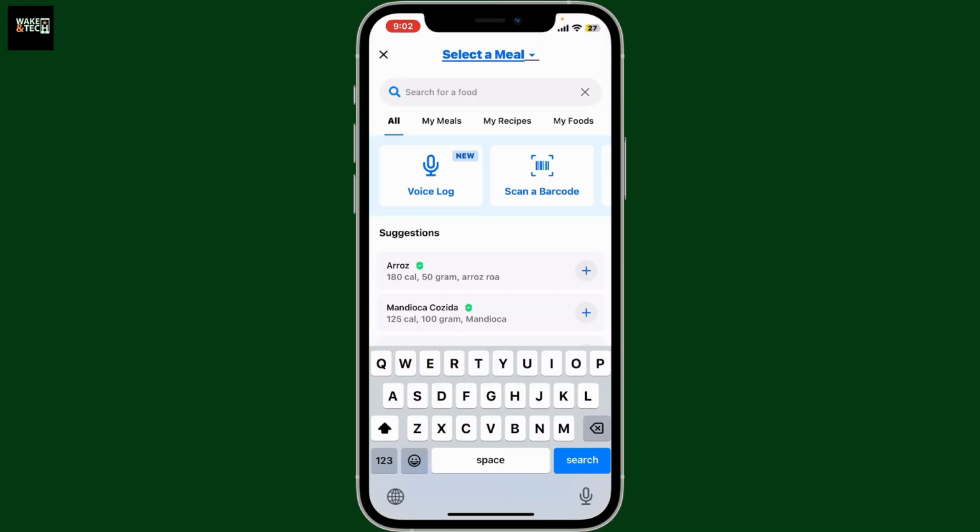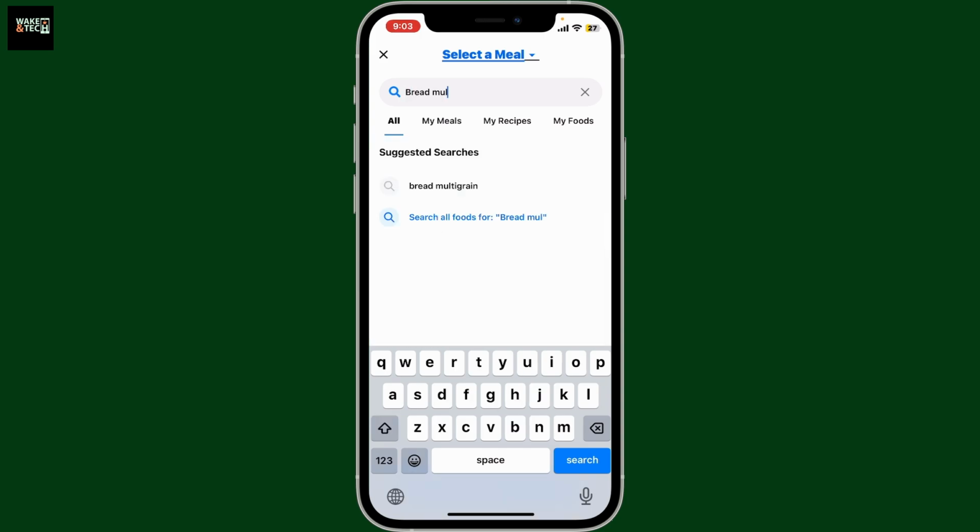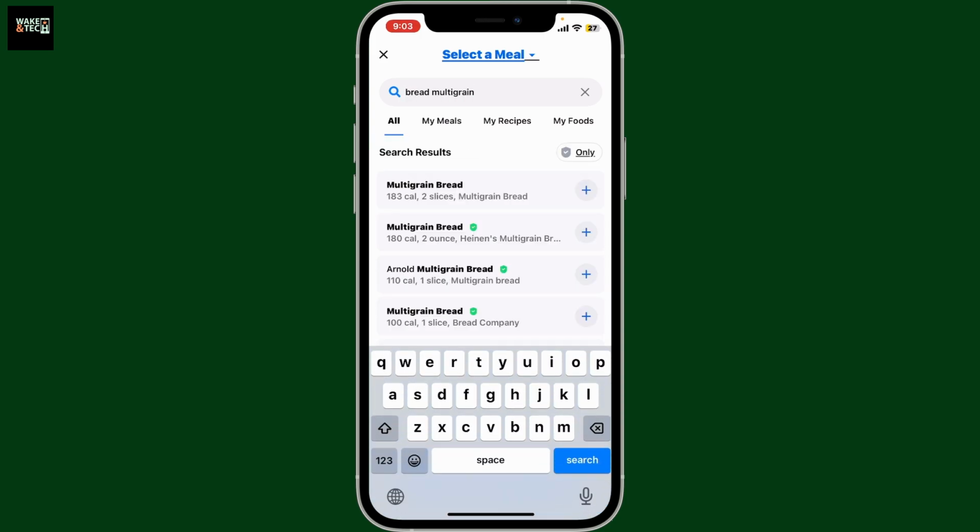You will see a search bar and recent food options. Use the search bar to find the food you ate. After finding the food, simply tap on it from the search result. Now, click the plus button right next to the food item and choose whether you had it for breakfast, lunch, dinner, or as snacks. And after you do that, you will be able to log the food that you ate.